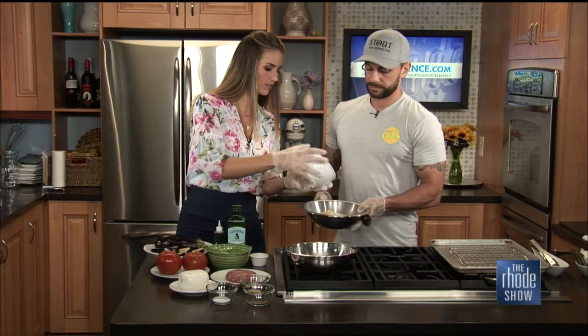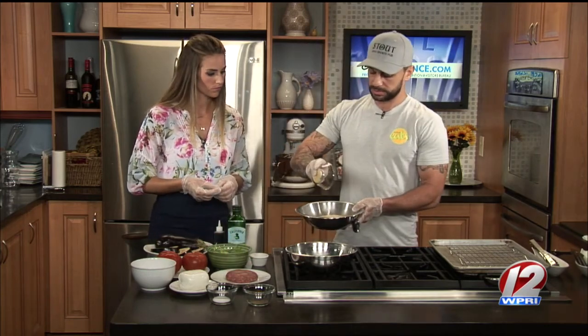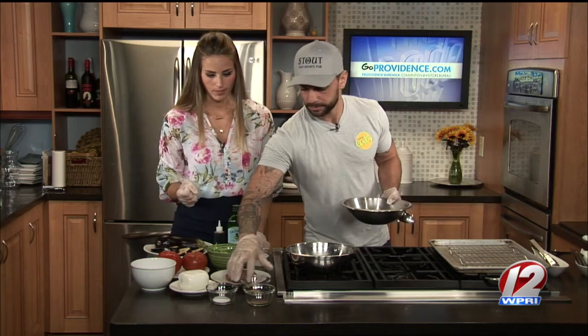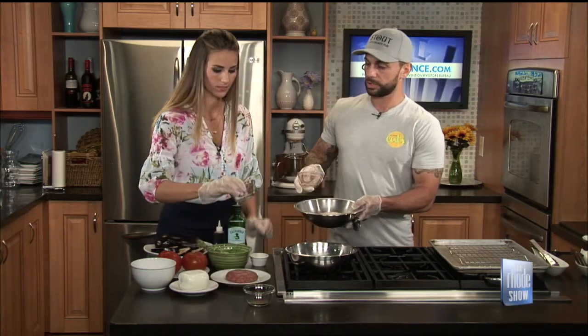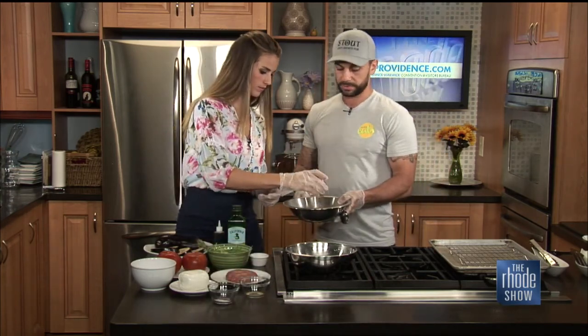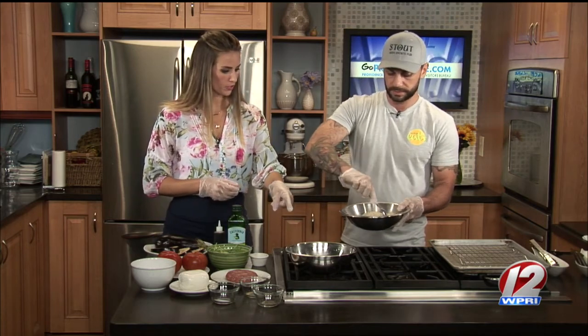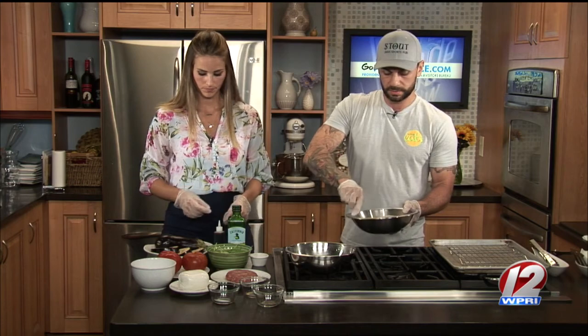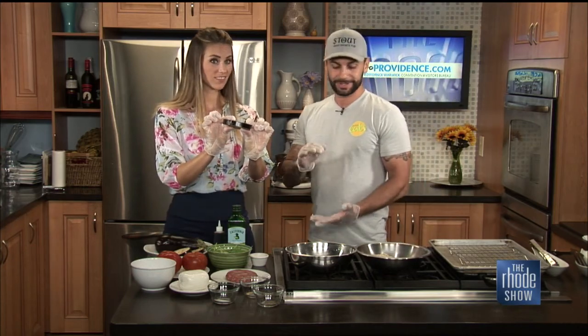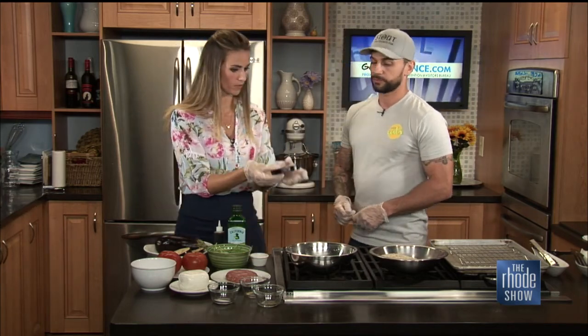So what we're going to do is get this almond meal — you said the meal is a lot more similar to breadcrumbs as opposed to the almond flour. Exactly. So we have a little garlic powder to season it, and salt — about half of it pre-mixed. We'll use that again later for the arugula. We'll just mix this up quick. And you have a little egg batter too — how many eggs did you use? I used four eggs, depending on how many pieces you're going to do. The pieces are sliced pretty thick. You'll see when we stack it up at the end why I do that. Eggplant gets a little mushy as you cook it, so you need something that's going to hold up.